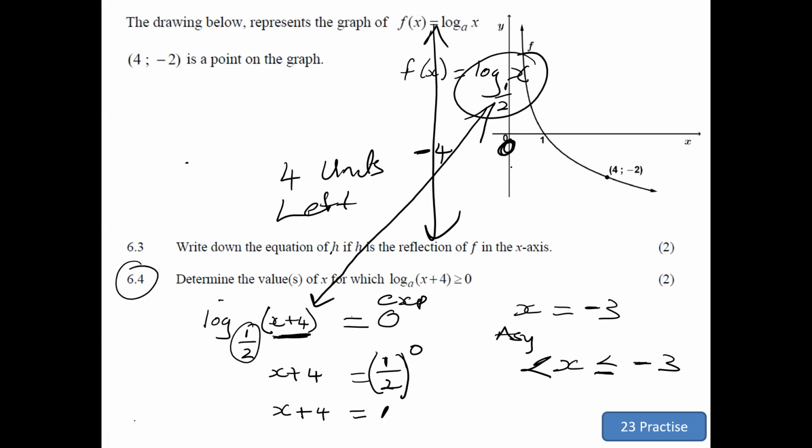Okay, so the asymptote is sitting at 0, x equal to 0. As you can see, let me draw that, some of you have not seen that. There's the asymptote right here. And we're going to shift it 4 units. If we shift it 4 units, it should be coming to the point -4. So it should be greater than -4. And there's our solution.